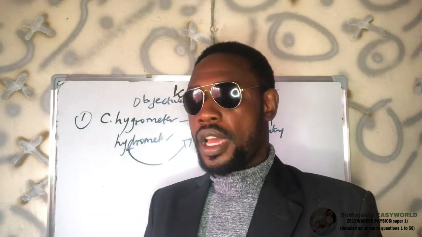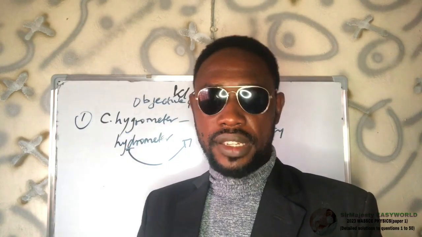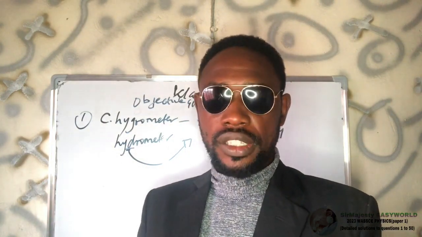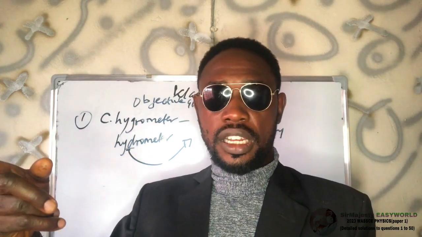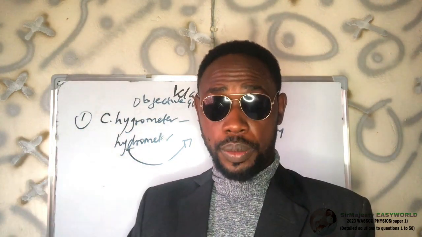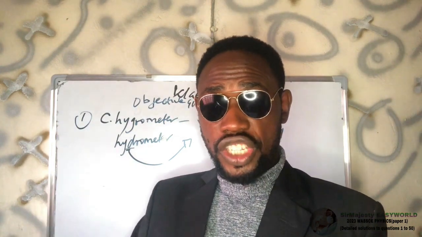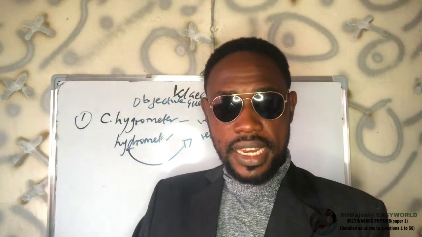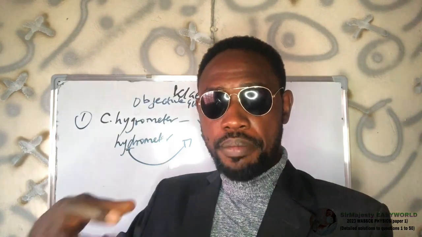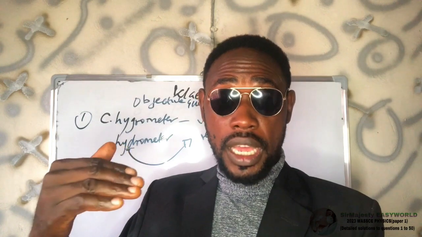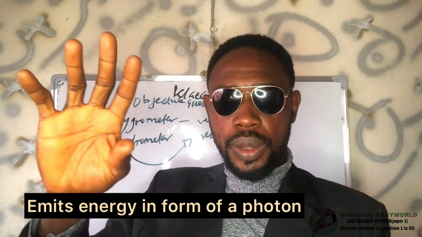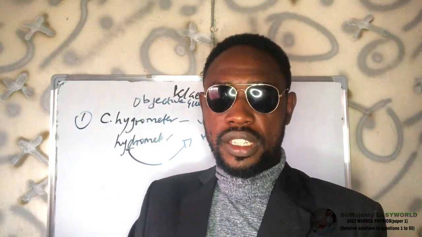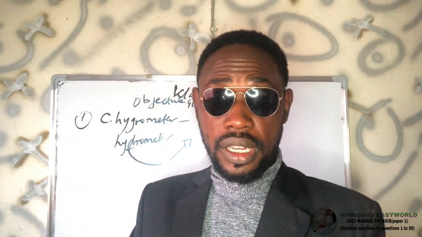In this case, I want you to know what we call excitation and promotion. When energy is supplied to an electron, the electron moves from a lower energy level to a higher energy level, which means energy has to be absorbed by the electron for it to change from a lower to a higher energy level. But when an electron emits energy, atomic spectral line emission, it drops from a higher energy level to a lower energy level, and this is what X-ray is all about.